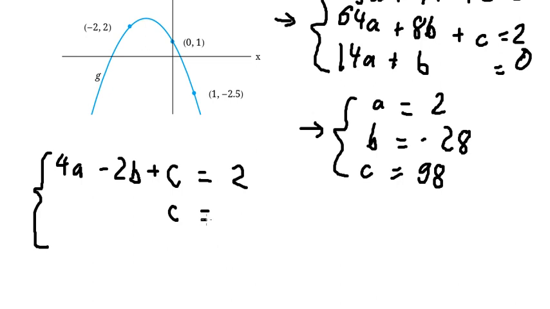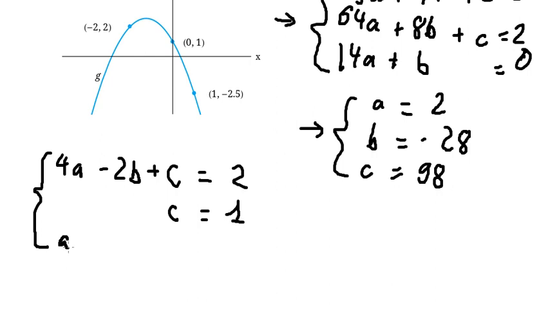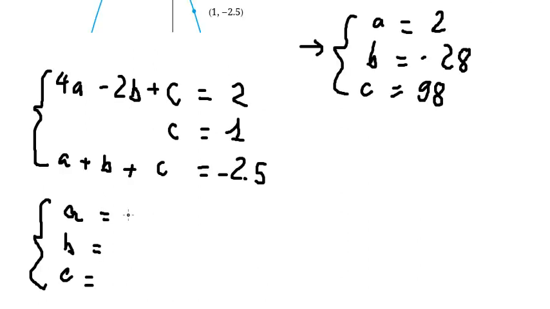Now we do similar for this one. We put number 0, 0 in here, and we have c equals to number 1. Now we put number 1 go in here, so we have a, b, c negative 2.5. And now we find a, b, c.